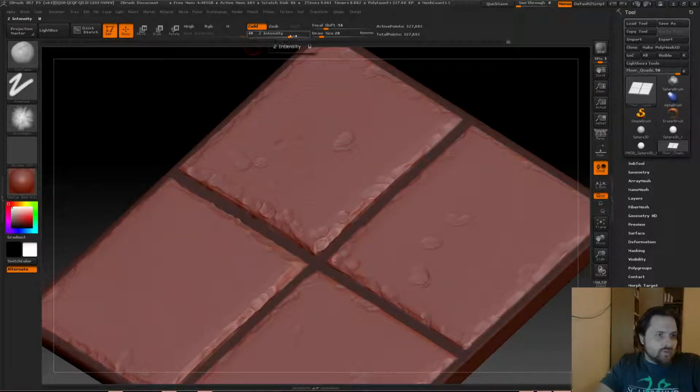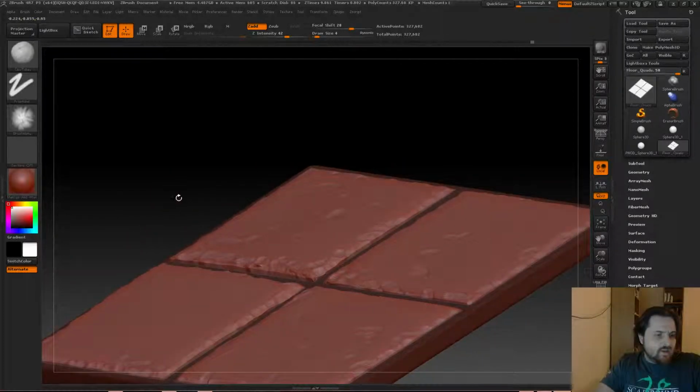Then I'm going to reduce the size. Give it more focal shift. And I'm going to go through and I'm cutting indentations in the actual pieces.